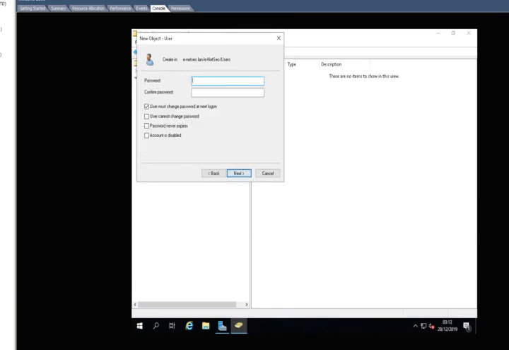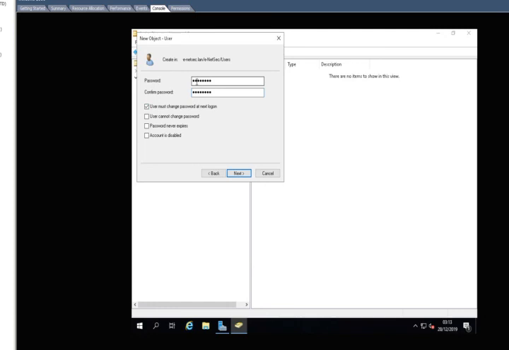Next, and then we set up a password. As we talked about previously, if you're creating the account for a user and the user is going to log on at the desk, then ideally we can leave this ticked, so the user must change the password.